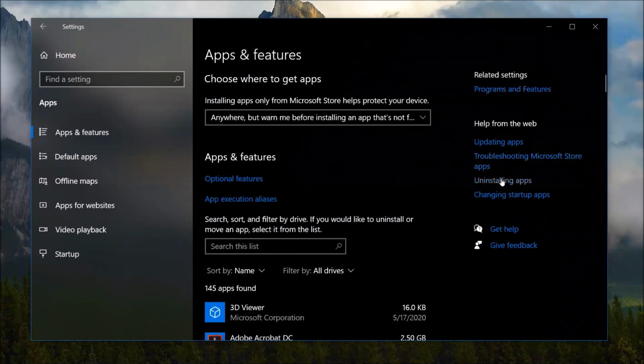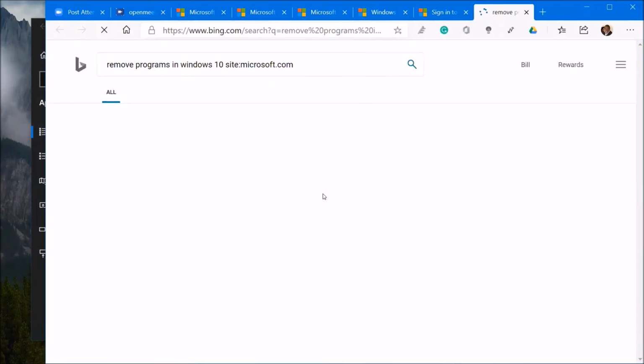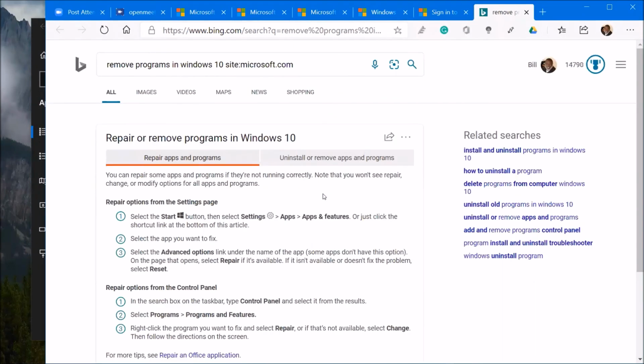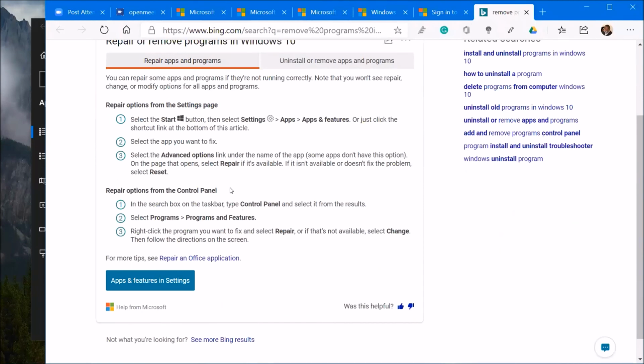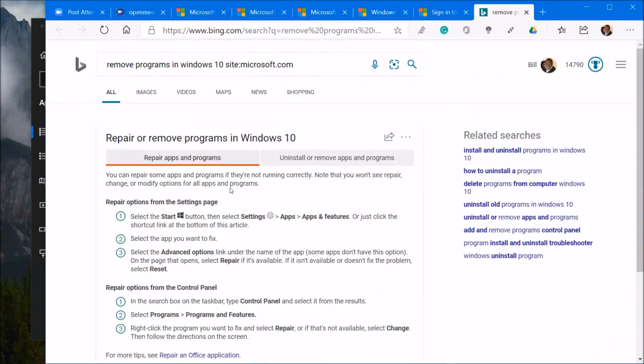Uninstalling apps, let's see. See, repair apps. You can repair some apps and programs if they're not running correctly. No, you won't see repair, change, or modify options for all apps or programs. So it's only going to be those that give you that option to repair it. But if it has that option, you can still do it.